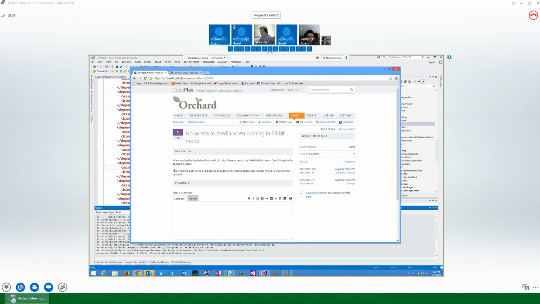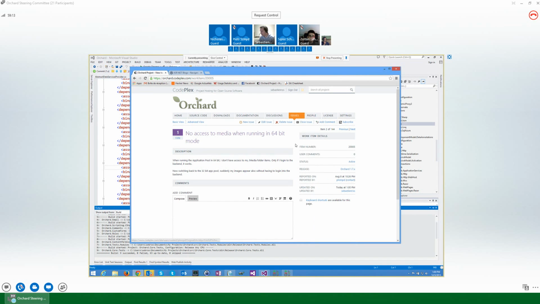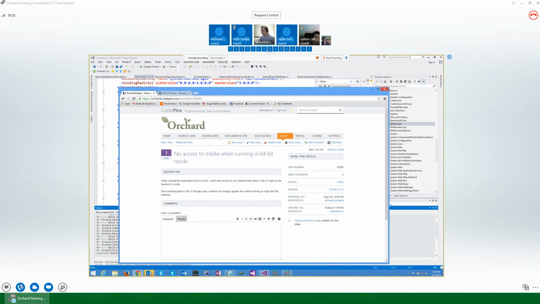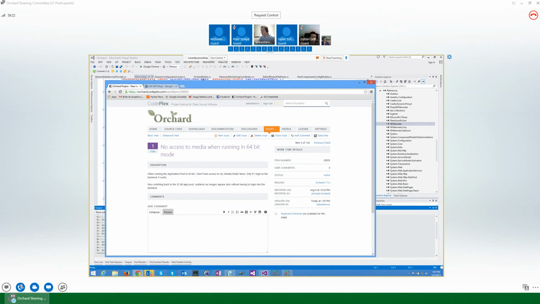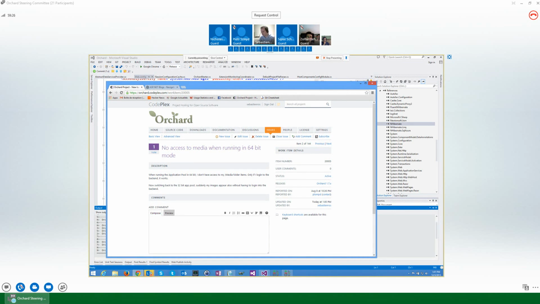I've never seen this. I won't ask for a repro because it seems obvious as a repro, but that's weird. Well, when I develop, I'm usually in 32 bits, and IIS, I'm not sure. I've tried on 64 bits recently. I have worked on 64 bit on Azure, and it worked fine. Even with the media, I would check. I'm not sure.